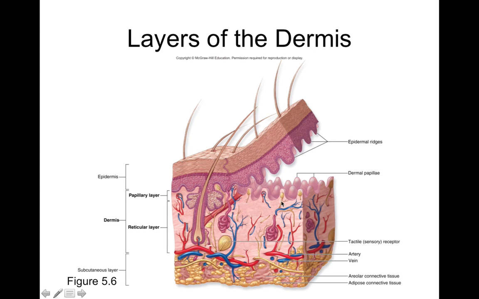The papillary layer of dermis contains not only loose areolar connective tissue, but each dermal papilla could have a capillary loop. Capillaries are the smallest blood vessels in your body, and they supply nutrients, so it makes sense to put capillary loops in the papilla. And then we also have Meissner's corpuscles right here. Meissner's corpuscles are also called tactile corpuscles, and these are involved in touch. Each of these papilla could also have a Meissner's corpuscle. So tactile sense, you find in the papilla.